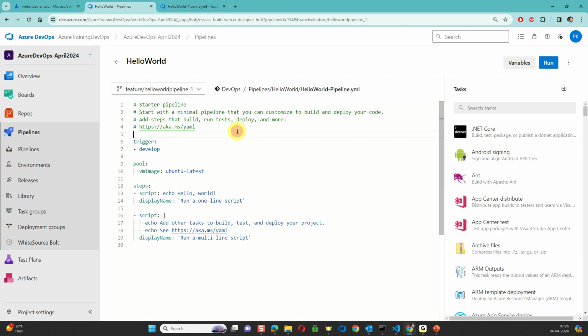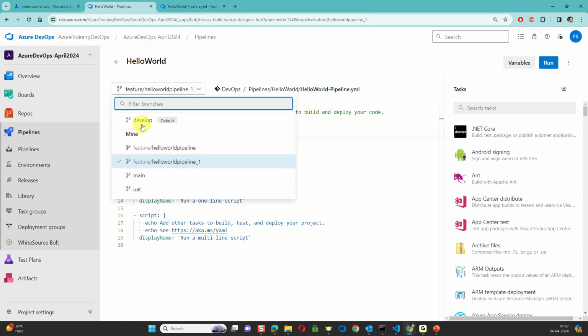Whenever you want to work on pipelines, you always need to focus on this: in which branch we are making the change, that's very important. You see, right now we just started and already we have five branches. I'm the only one person. Think about a 10 or 20 people team working for years. Definitely you will see hundreds of pipelines. You yourself would have created 100 pipelines in 1 year for sure.